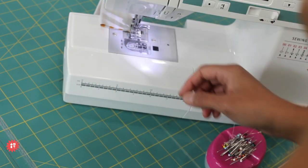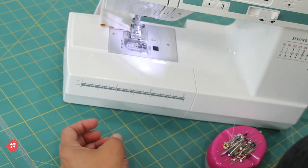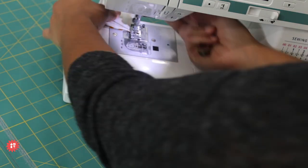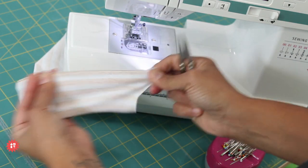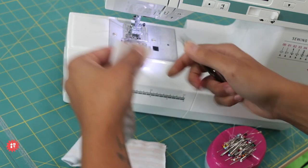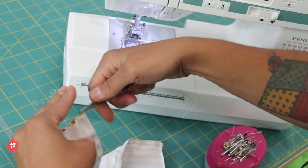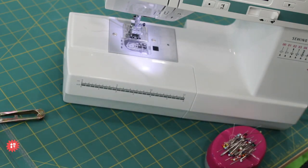And because it's such a tight and narrow stitch, you don't have to backstitch. I get these questions a lot. Sometimes people ask, how come on this project you didn't backstitch and on that one you did? There's no way that these stitches are going to come apart, y'all. They're super tiny, super tight, and it's a zigzag. It's not going to come apart. And we know that backstitching is to help us secure the ends. This ain't going nowhere. Right, so there's one.